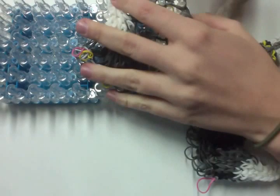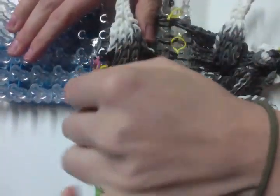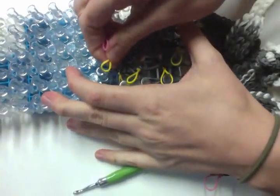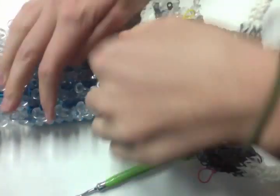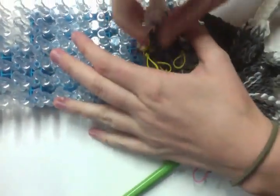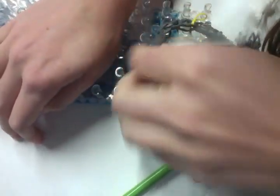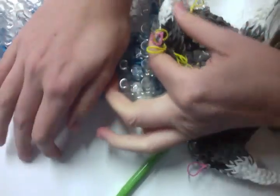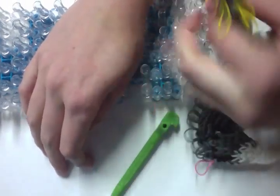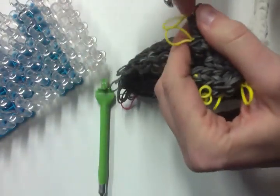Okay, I don't want to break that, so I'm going to go up from the bottom instead. Or you can just bring your hook in there and take it off. There's several ways you can do many things. Okay, we can take off all the tying bands except for the one, the pink one at the end we just put on.